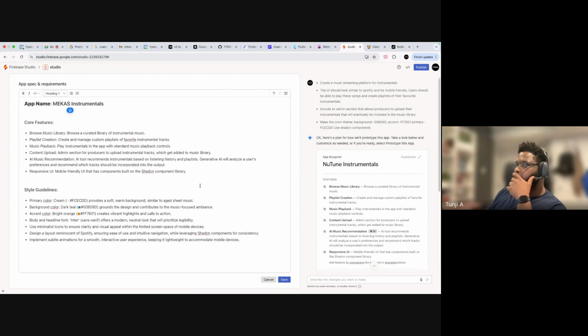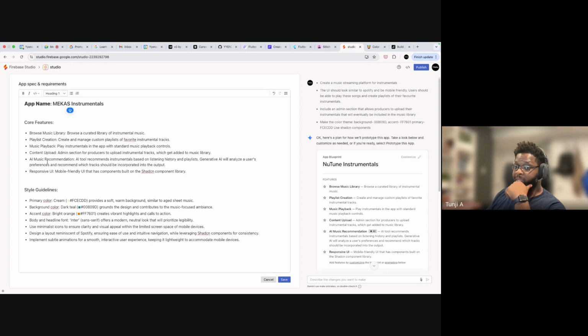So now it's giving us what it's going to do. It says browse music library, a curated library of instrumental music; playlist creation, create and manage custom playlists of favorite instrumental tracks; music playback, standard playback controls; content upload, an admin section for producers to upload instrumental tracks to the music library; and AI music recommendation.